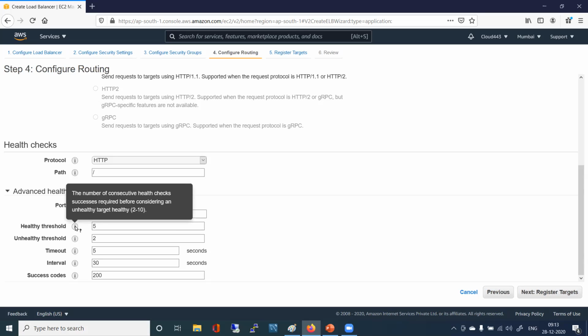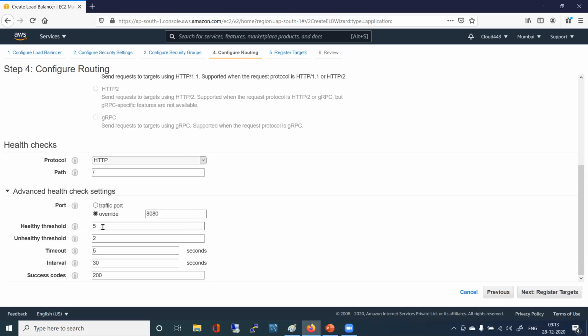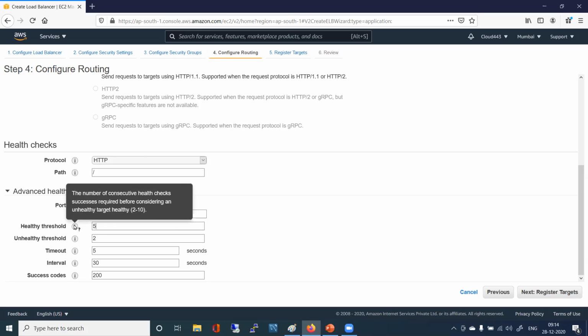If you specify some number, okay, let it check 5 times. If it gets okay 5 times, consider that it is good, not bad. There can be some temporary network glitch, so that time it will check 5 times and then decide it's good. And that is healthy threshold.